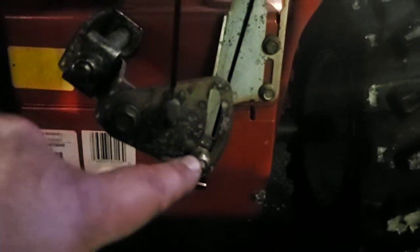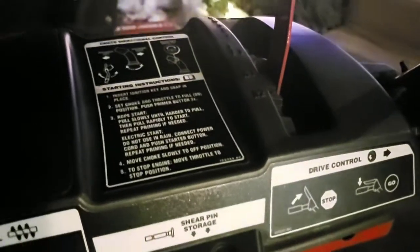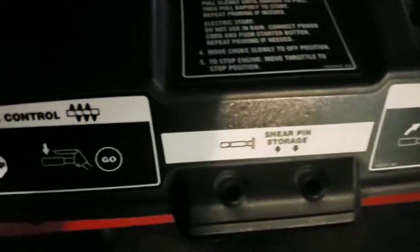So what's interesting is this linkage is all the way down at the bottom, and I'm gonna push it up a little bit, because when you put it into reverse, you actually get a forward motion out of the transmission. So I'm gonna try to transfer some of that energy to reverse and get his reverse to go a little bit faster. Now, I see that the shear bolts are missing, so hopefully he's got those sitting somewhere.